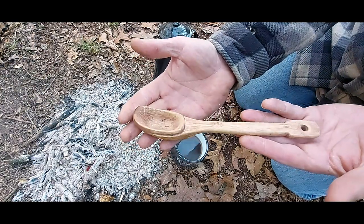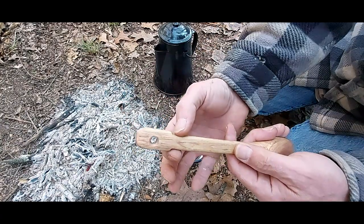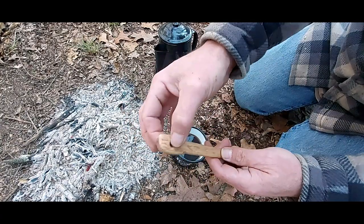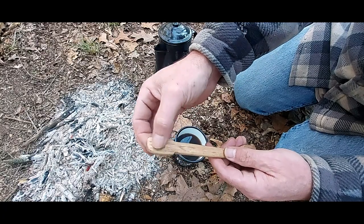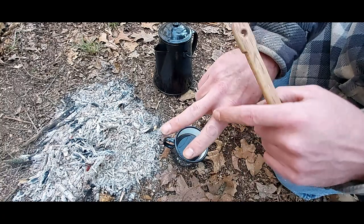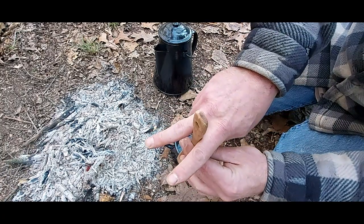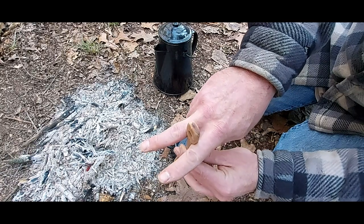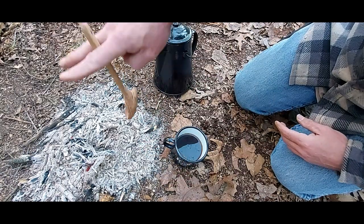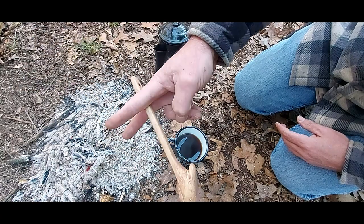All right, guys, that's what it's for. And I also have this in here, so if I don't have any type of cordage with me, don't feel like making any, I can use a Y and put two notches in a Y stick and slide this in there, and it'll drop in them notches, and I can do it that way too, and then hang it over the fire with a Y stick.